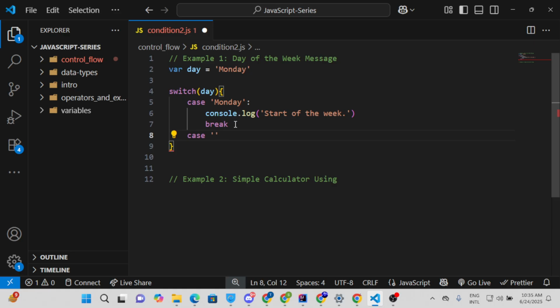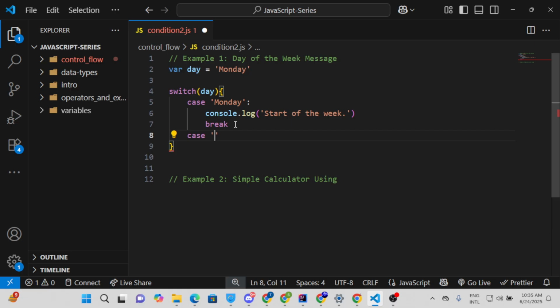I don't want us to check the entire day to say, oh, today is Monday or today is Tuesday. We want to check if the week has started, the middle of the week, and so forth. So I guess the next one can be Friday. Friday will be almost the weekend.